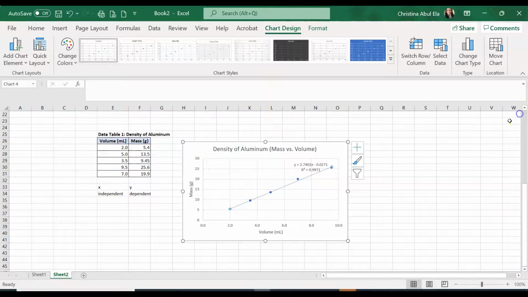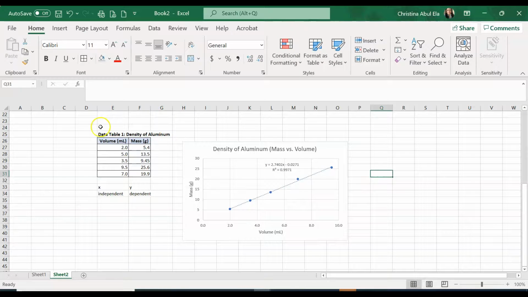For what we're doing in this particular lab, it's not necessarily important that we have the y equals line equation or the R-squared value, but it's just good practice to get into the habit of showing it. So I'm going to scooch it over a little bit. What the R-squared value does is it also shows you how good your data is. The closer that R-squared value is to 1, the better the data. Since ours is 0.997, we know that we have really good data.